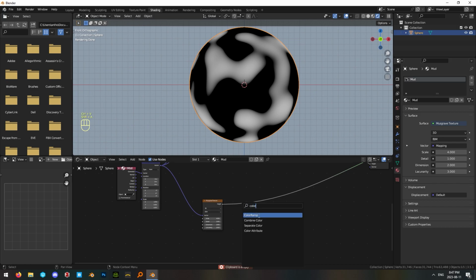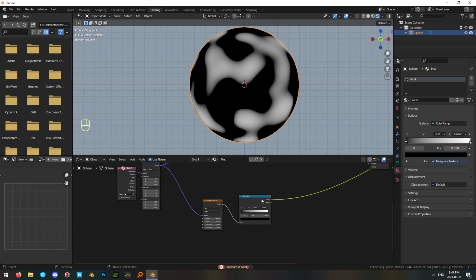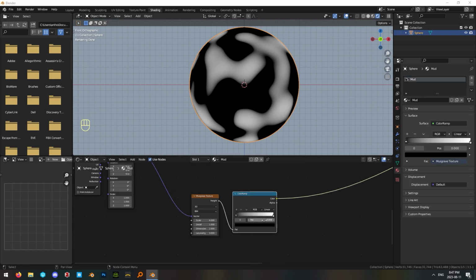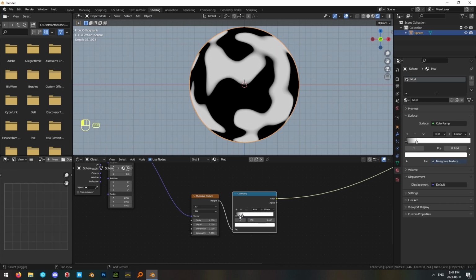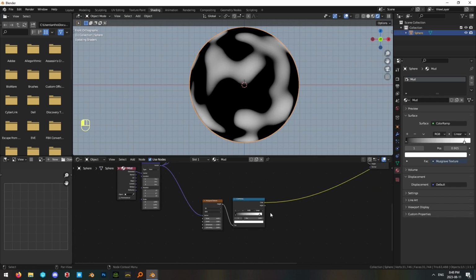So I'm going to add a color ramp after the Musgrave, and I'm just going to drag the white handle down to somewhere around 0.3-ish is fine. And what that's doing is just increasing the contrast of this map a little bit.